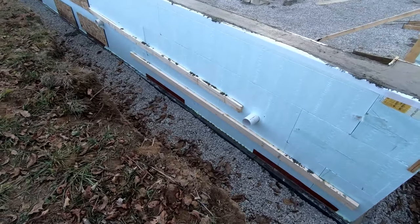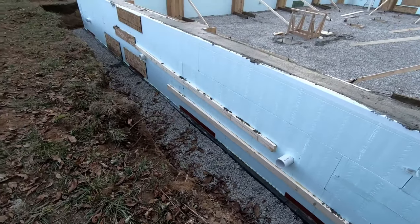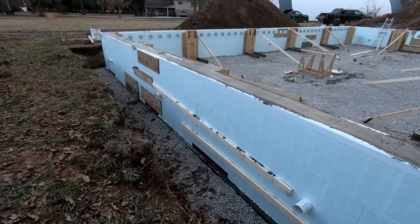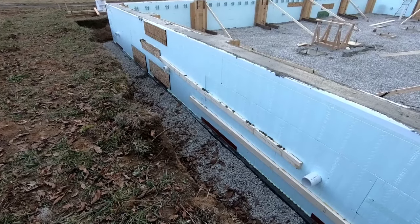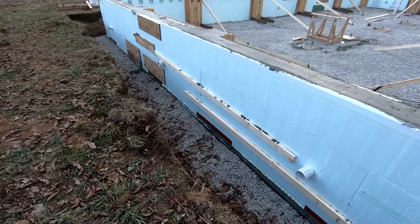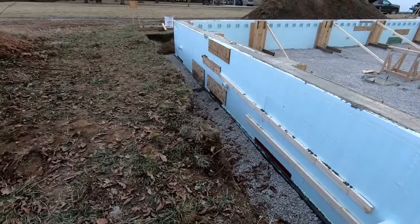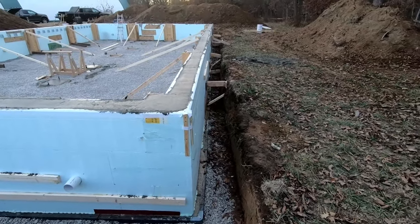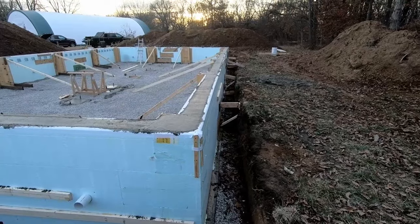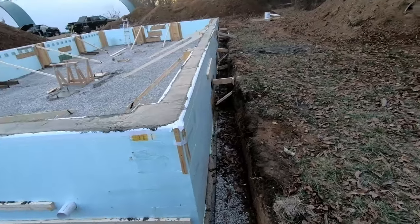It was a minorly successful pour, but we had several spots, pretty much all of them where the pilasters were, that we had to add bracing. You can see we put 2x12s on here, some extra OSB over there. Pretty much everywhere where there was a pilaster, we braced the outside.